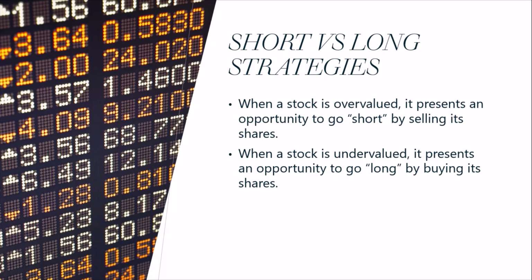Okay, you go short on stock X or stock Y. But when the stock is undervalued, it presents an opportunity to go long. So when you say long, in stock market jargon, it means you are buying. So short is selling, long is buying. Those who usually do this are hedge fund managers. They do short and long in terms of stocks. I'm going to go short, I'm going to go long for this stock. So it simply means selling and buying. When you say long, the stock is undervalued. When you say short, the stock is overvalued. Okay?